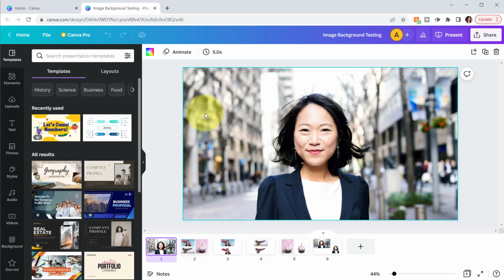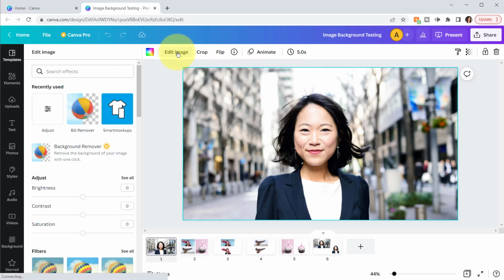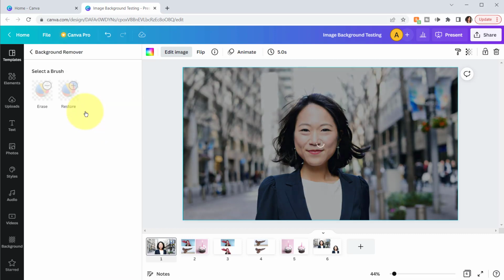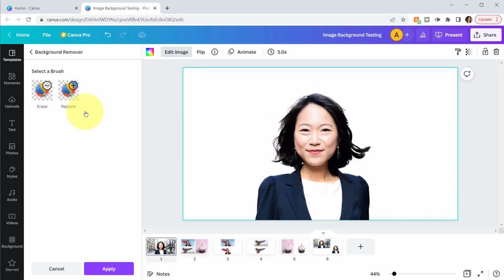So in Canva Pro, you want to click on the image, and then select Edit Image. And then look for Background Remover here on the left. And I'm going to click on it momentarily. I just want to mention that if you do not see the BG background remover here on the left, then it means either you do not have Canva Pro, or for some reason this option is not available with the selected image. Going to go ahead and select BG remover, and we'll give it a moment.